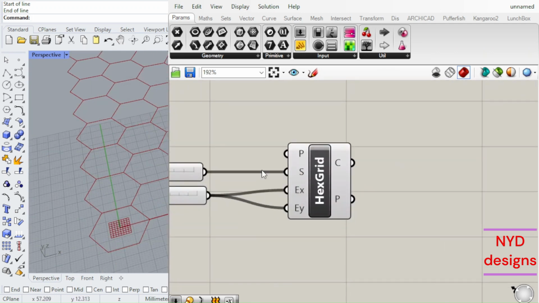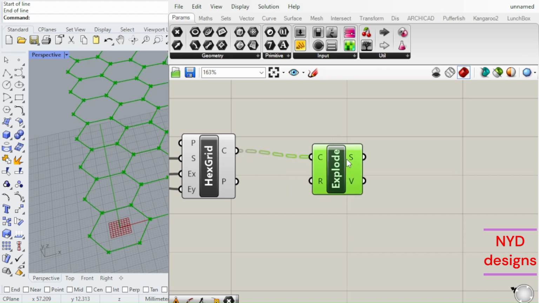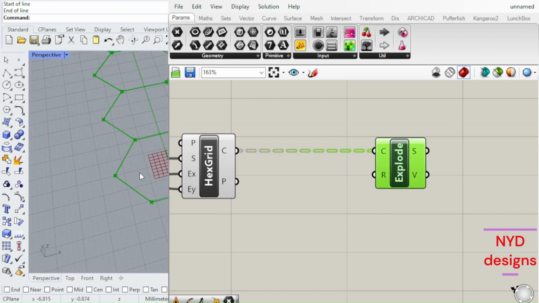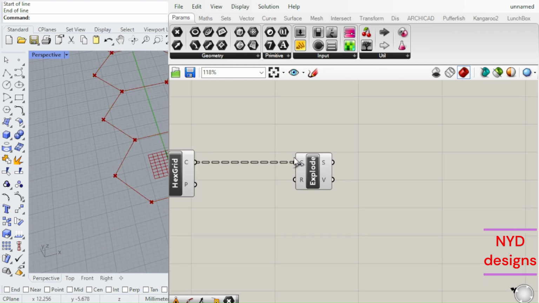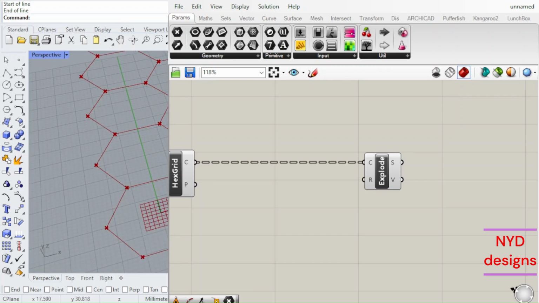So next we have to explode those cells, by using the explode command. We explode the cells. You see, we explode each cell into 6 different sides. After doing that, we have to divide each cell into 6 different triangles by extracting the center in each cell.